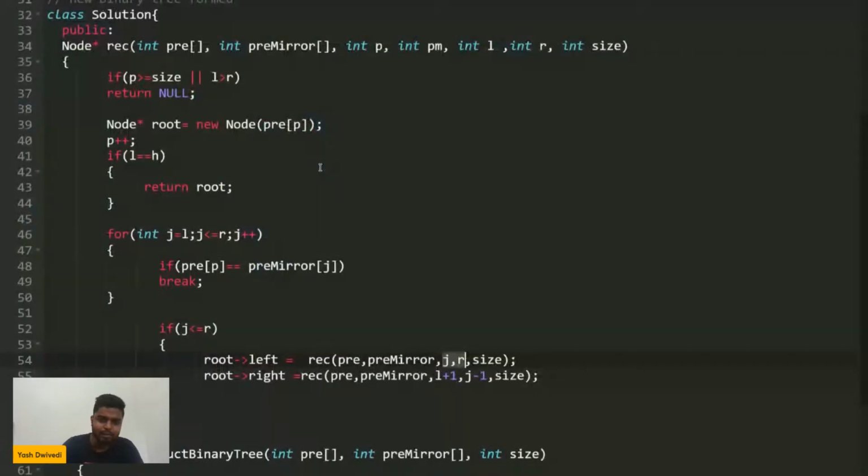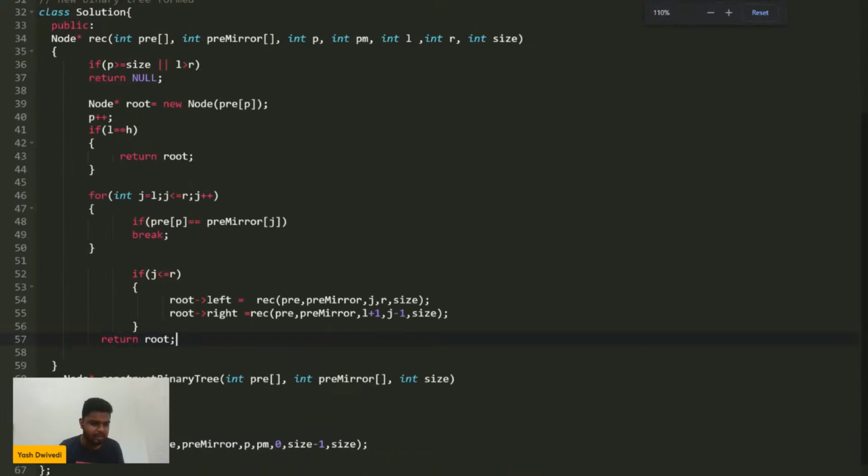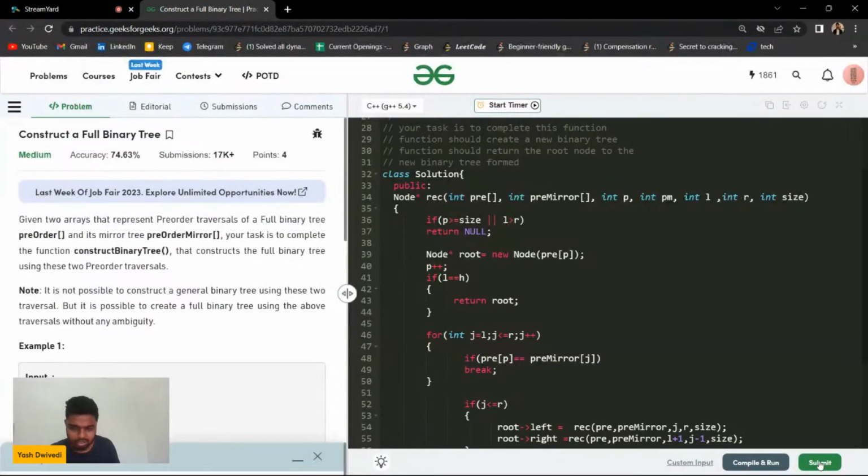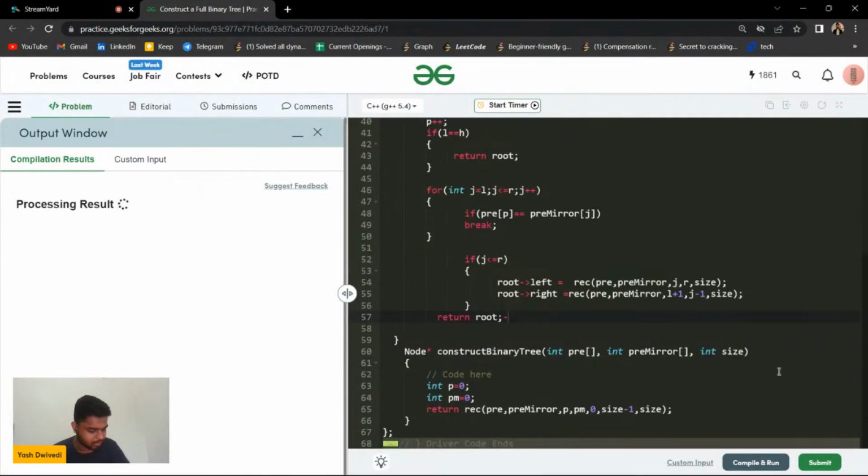So is this idea clear to everyone or not, guys? Should we keep L and R for pre? You can keep a separate L and R, but it is not that much necessary, right? So that is how we will update the root, and then I can simply return the root here. Is this much part clear up till now, guys? If there's something that you are not clear with, please let me know.